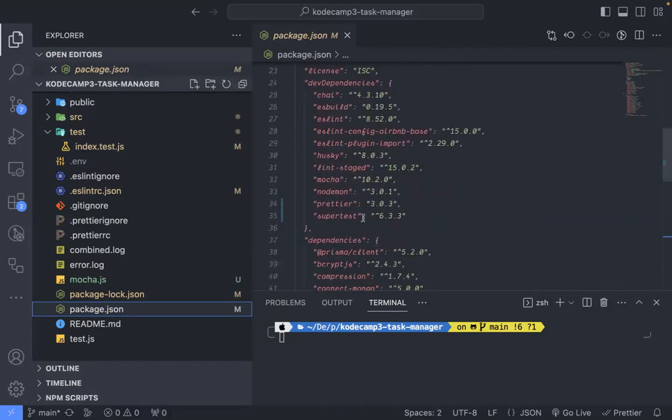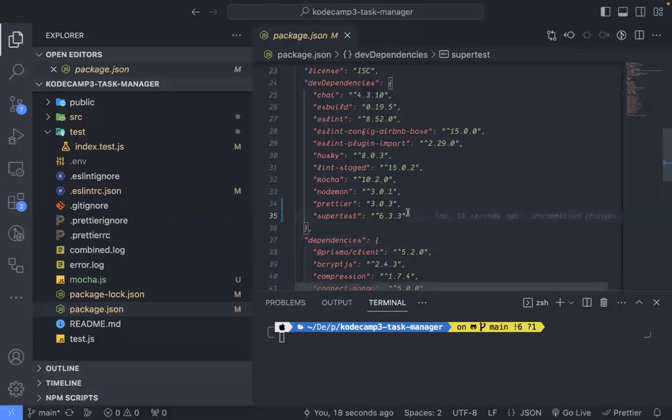So here is supertest. Supertest is just used for testing API requests, testing APIs. So what you want to do is just learn how to use supertest and how to integrate it with Mocha and test our APIs.